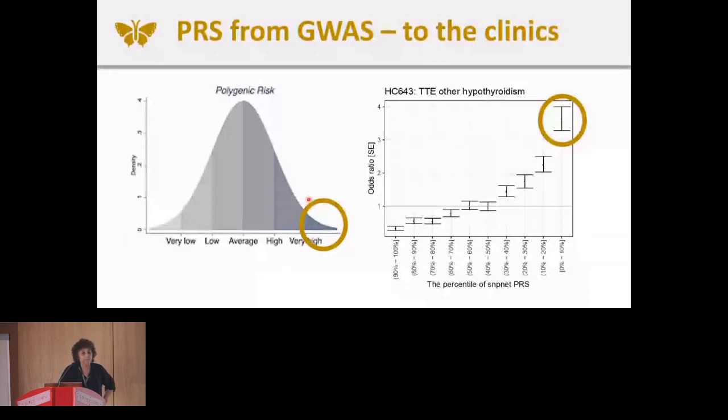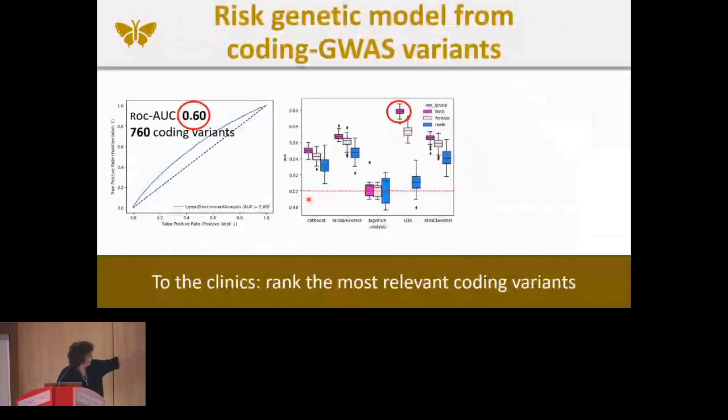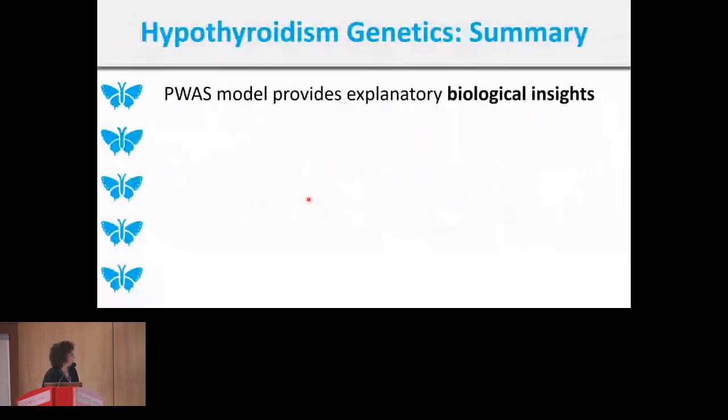The risk is 4 times more in the 10% higher population of risk than the lower one. So 4 times more risk if you have the wrong genetics. So that's pretty cool. We also did prediction, and this is prediction on the genetics on the coding variant by GWAS. This is like a PRS of prediction, and we were able to show the prediction of the coding GWAS, which is a version of our GWAS that we do only on coding to understand what's going on. So to summarize, GWAS provide explanatory insight.